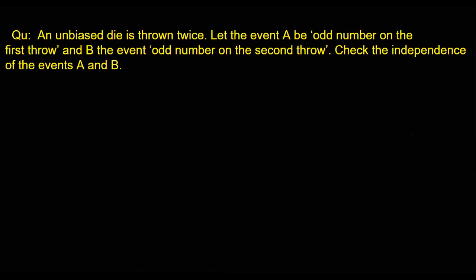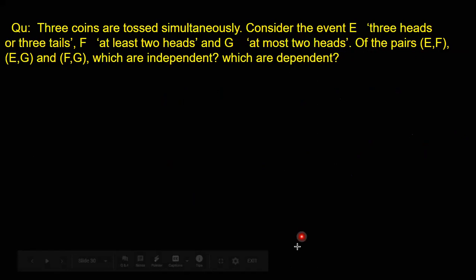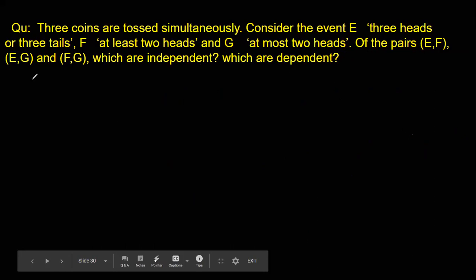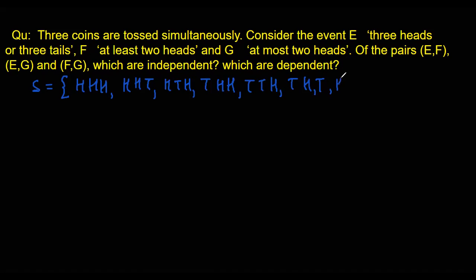All right. Next, 3 coins are tossed simultaneously. Consider the event E. If 3 coins are tossed, we can write the sample space first of all. The sample space will look like: three coins tossed, all three heads. Now I can have two heads and one tail. I can keep shifting the position of this tail. So head, and then a tail comes at the first. This is how it can happen. Then I have two tails and one head. I will move this head to a different location. So head comes at the first position, and finally all three tails.